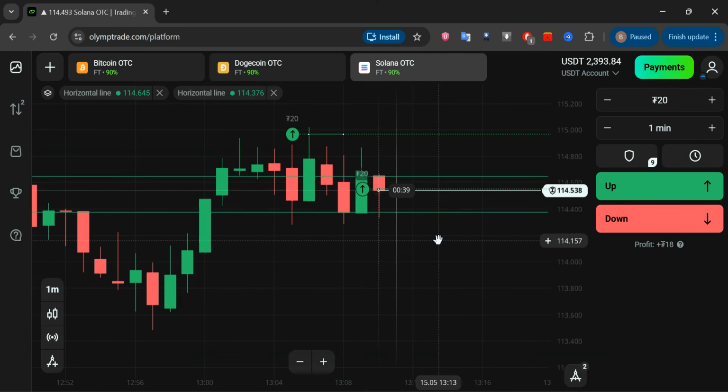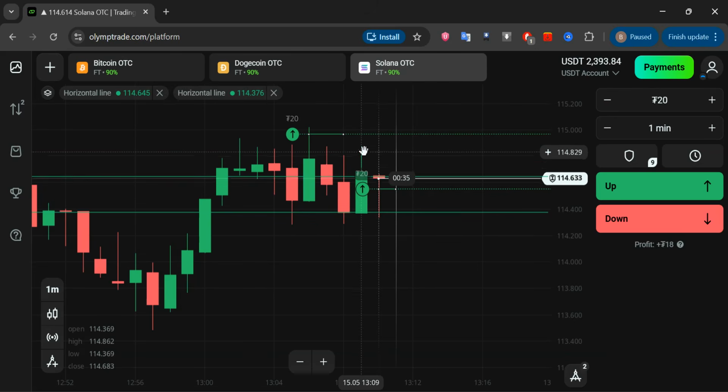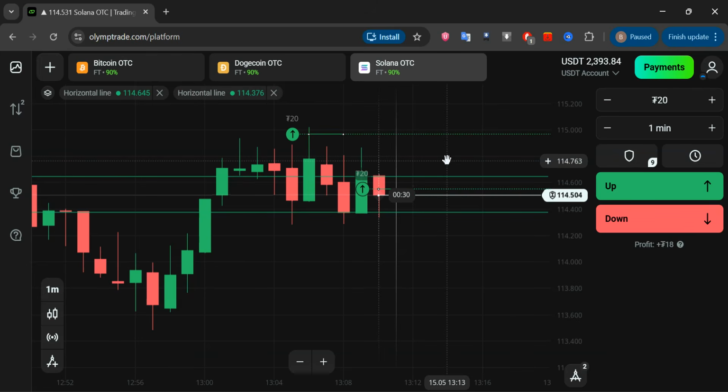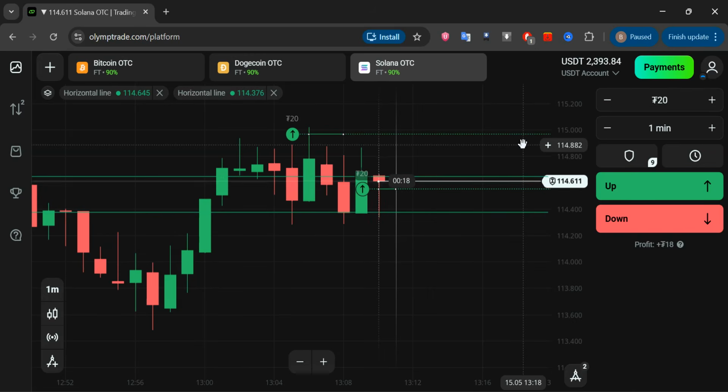So our entry point is not the best, but these are strong bullish candles. You can see it's engulfing, and it's also making a higher high with this wick. So let's wait for the closure of this candle. This is a risky market because we are ranging, so you just need to be careful and watch your levels. They expect the buyers here to enter the market.